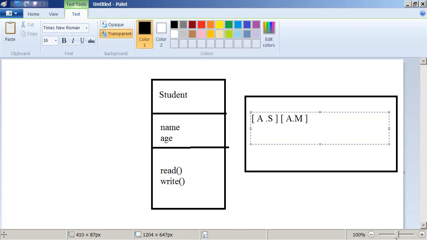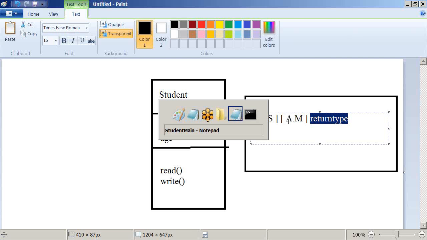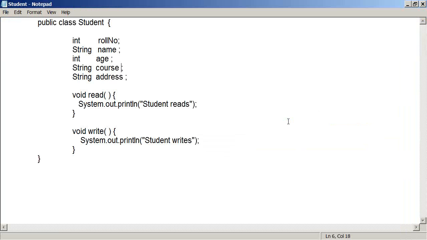So here you have, and very important, the return type. It is compulsory for a method, right? So this is the third part, and it is compulsory. In my program, void is called the return type, and it is mandatory.